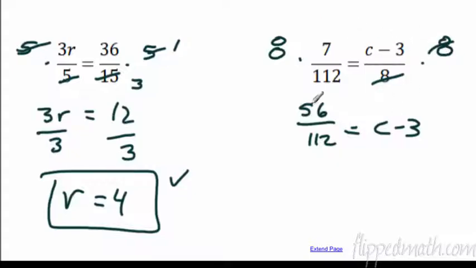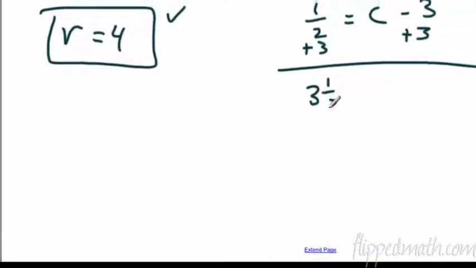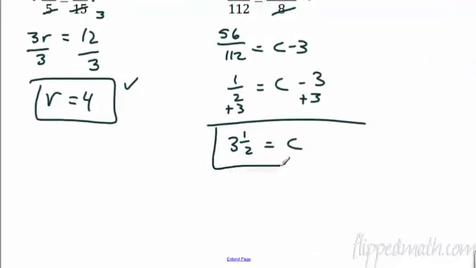The one on the right, multiply both sides by 8 and you get 56 over 112. Guess what that equals? That equals a half. All right, your calculator will tell you 0.5, but I like 1 half and then you need to add 3 to both sides. So what's a half plus 3? That's kind of written funny, but that equals 3 and a half or 3.5. Both of them are perfectly acceptable. If you had 3.5, that's a smiley face. We're good with that.